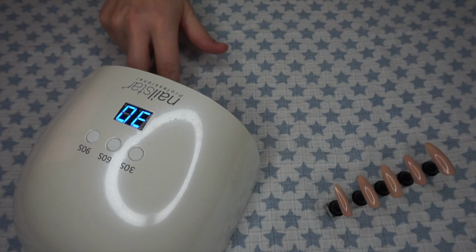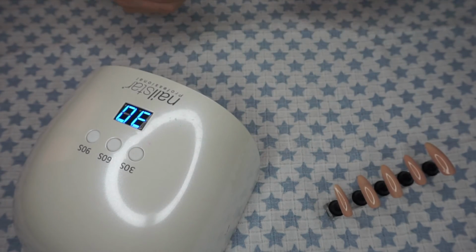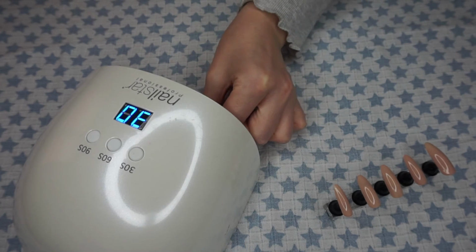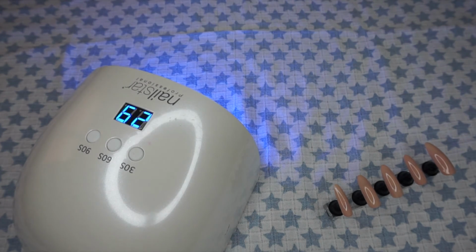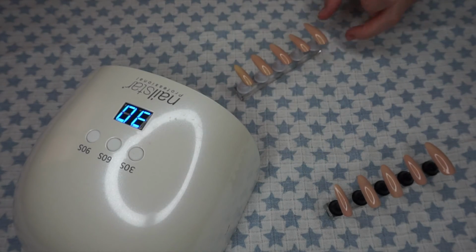Okay, it's done. Let's just take it away. And it dried a bit more, but I'm gonna put it again for 30 seconds. I should have just set it for 60, but I just wanted to see. It's so much easier than putting my hand in and turning the thumb, turning the hand around for the thumb to go in. I don't know what I'm saying here. Okay, that's it.